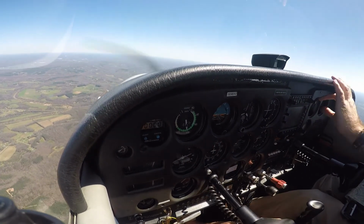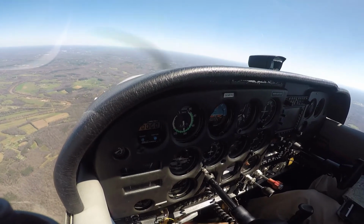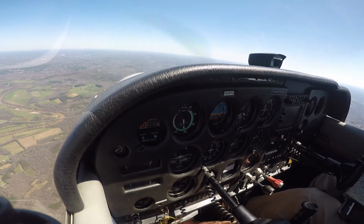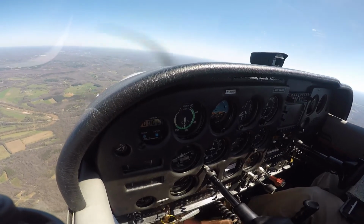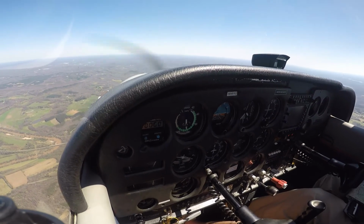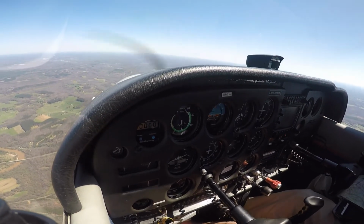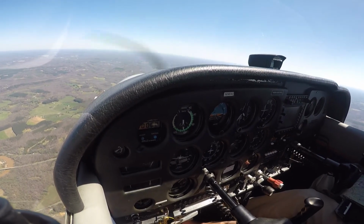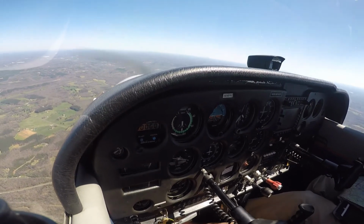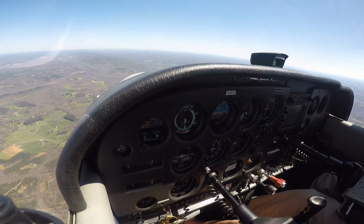Shiloh's a good airport when the winds are good. It looks like it's pretty clean. They took care of the runway itself. Oh, yeah, it's a nice runway and everything. The winds are unpredictable though. Like when you call the ASOS on the phone, it'll tell you winds are unreliable. Look on the end of 1-3 down there, and then look to the right side. There's a little bubble of grass that goes into the woods. That's where the weather station is. So it's actually surrounded by trees and in a hole. So it's in a terrible spot. So when you call the ASOS, it tells you winds are unreliable.